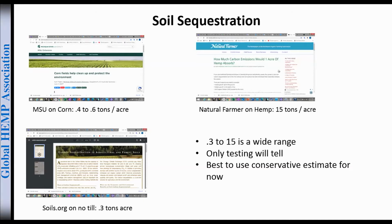So my take on this is that we don't really know what the answer is, but I can't imagine hemp being 30 times or more effective at sequestering CO2 into the soil than corn. I don't think it's reasonable. So only time will tell, and the testing has to be done.